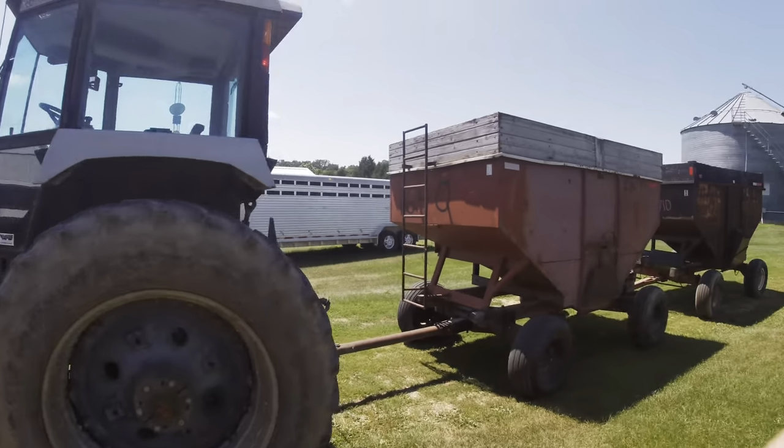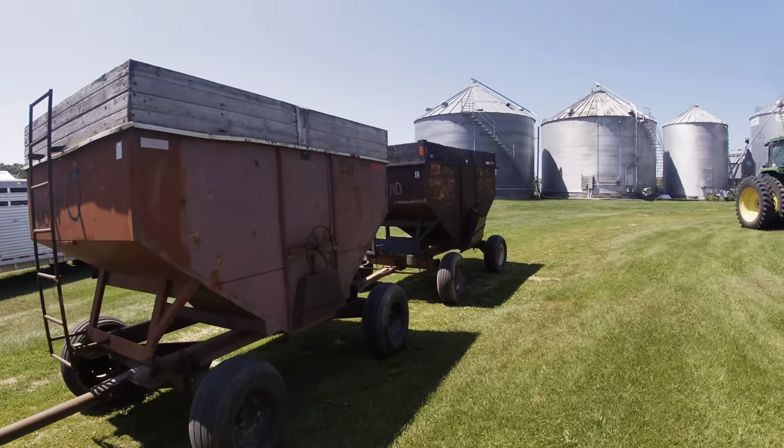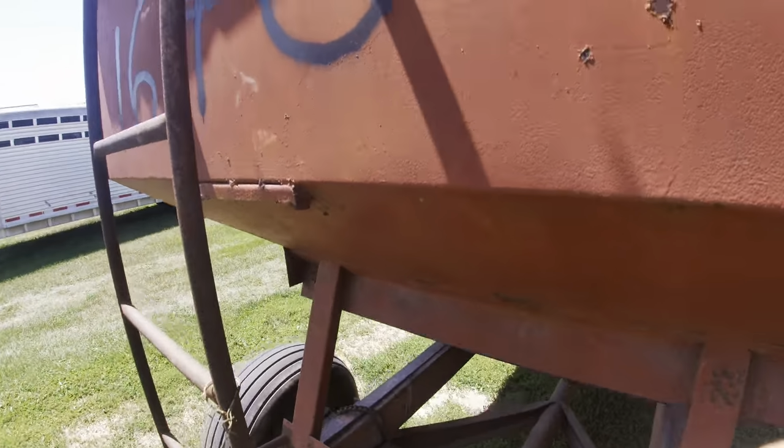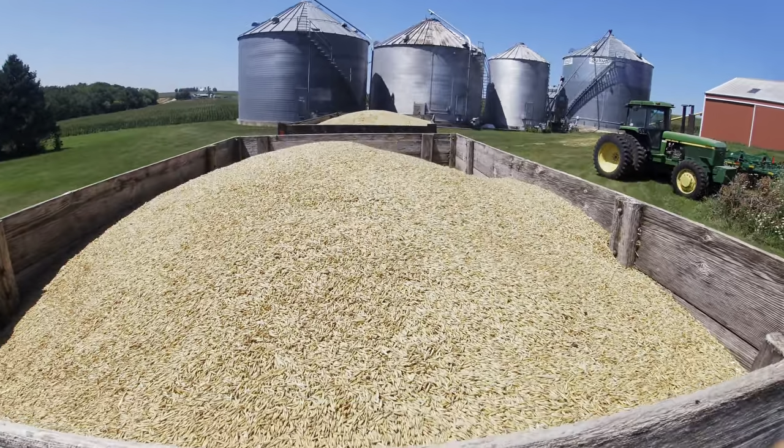All right, guys, we made it. Two wagons of oats. Get up here and show you them. All right, I'm gonna put this on top of the cab and do a time lapse on the drive home.